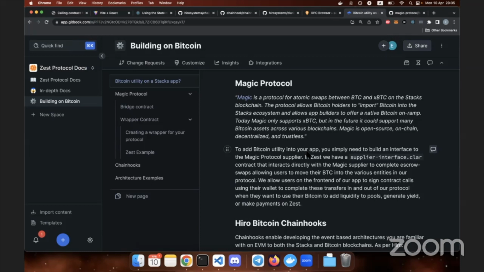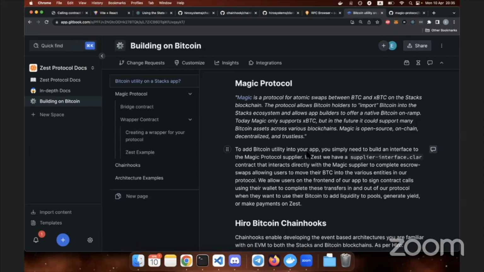Ideally, there'll be one person specialized in smart contracts in your team, or you'll look for some contractors who can do smart contract development, but that will essentially be the core of your product, right?